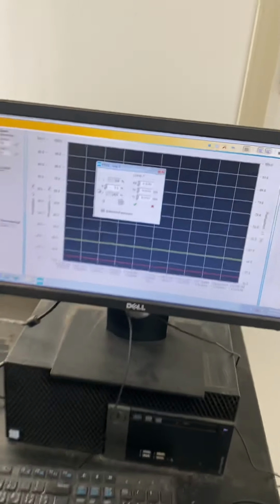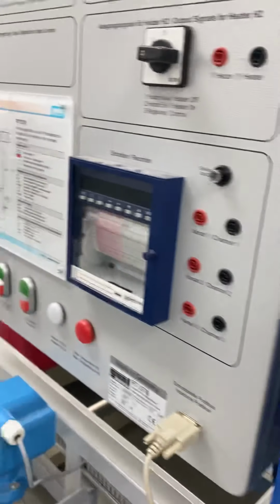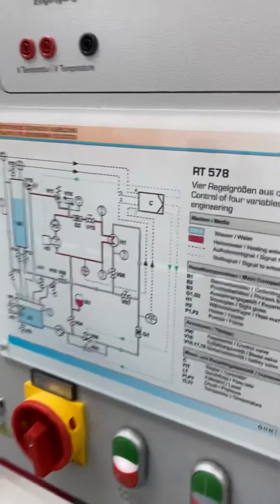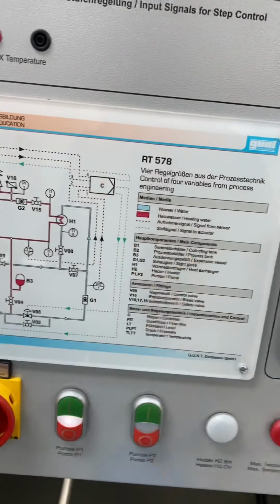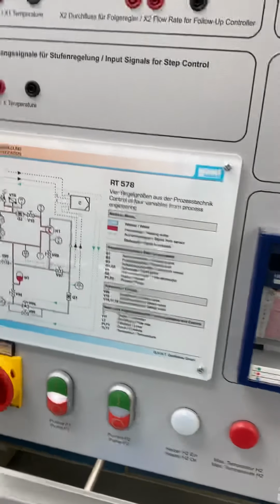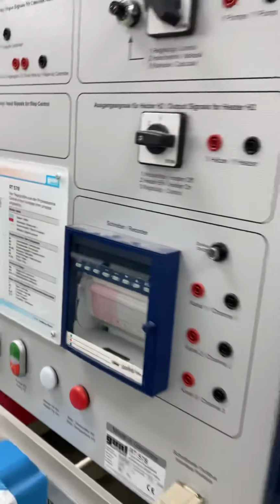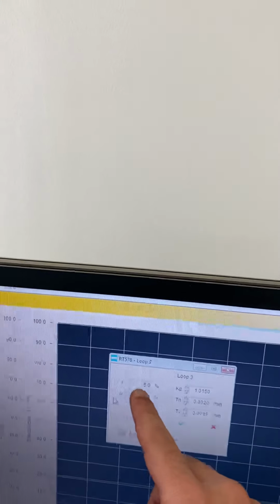Okay? Now we all know that the controller will make a comparison between the measured value and the set point, and based on the error, or the difference between the two values, the controller will take the necessary action to maintain zero error, like what we see right now. The error is equal to the process value minus the set point.